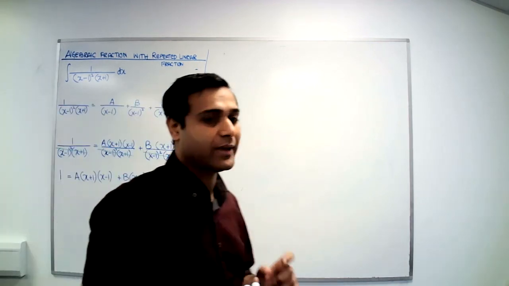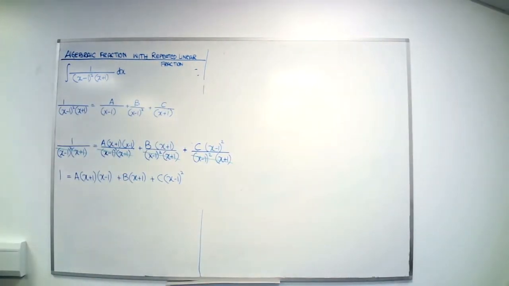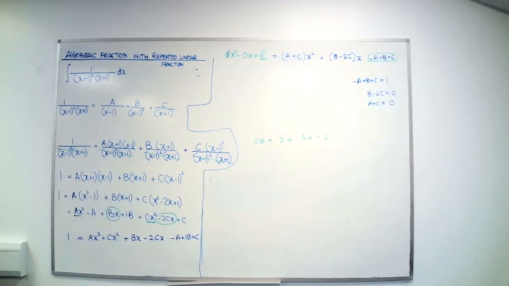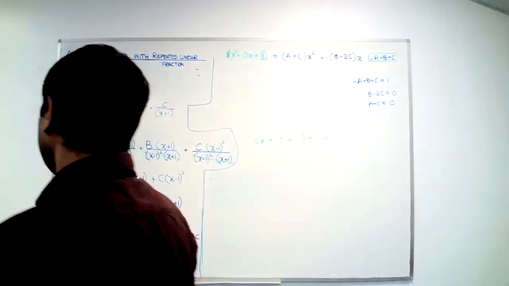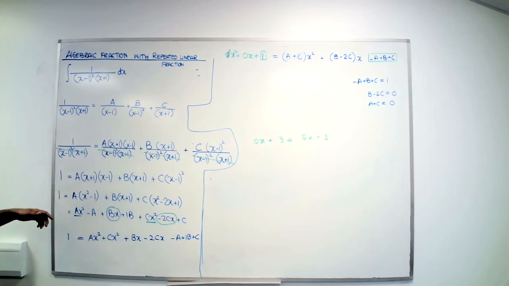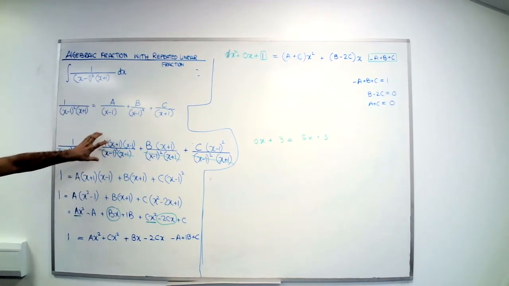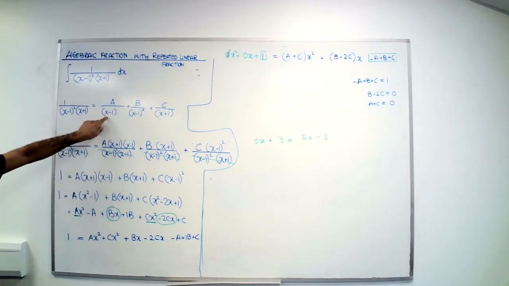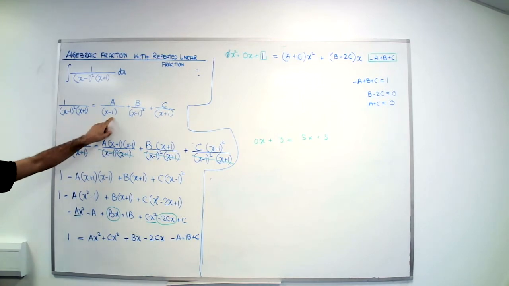Let me just do the other way and see if that's much quicker. Okay, let me just do it quickly. So we got that bit, then we need to actually make the coefficients the same. So we want to multiply with the missing bit, so we have to make everything the same.